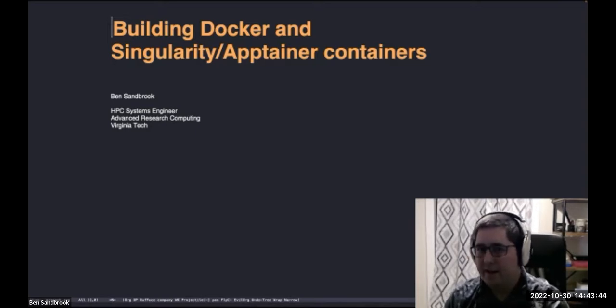But other than that, they're pretty equivalent. You don't get stuff like Docker Compose or Docker Swarm, but as far as just running an executable in a container, it serves basically the same purpose.